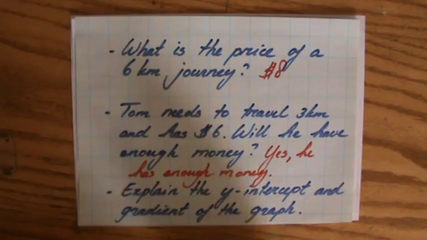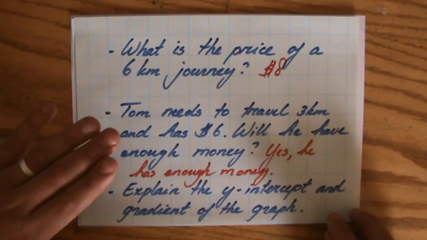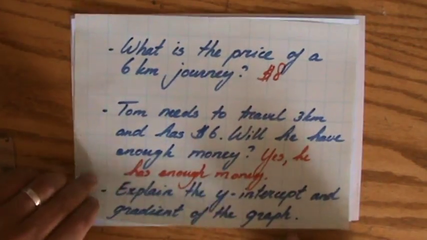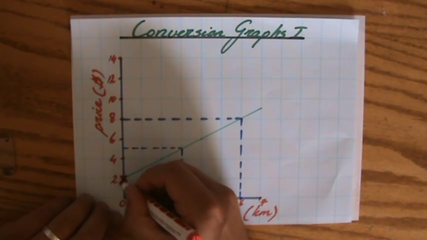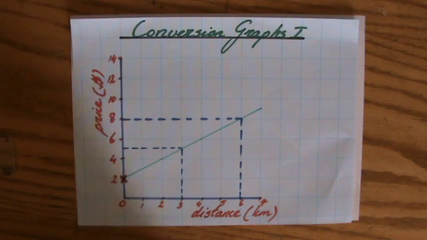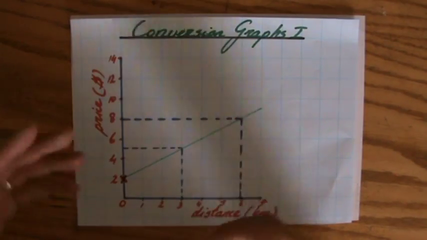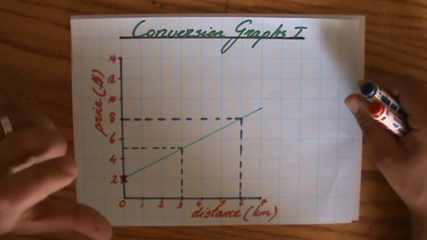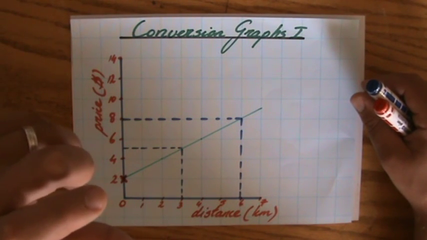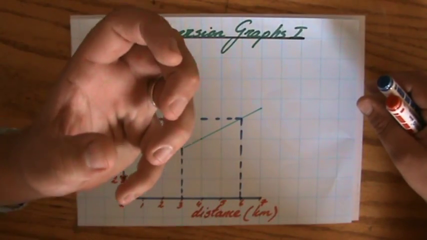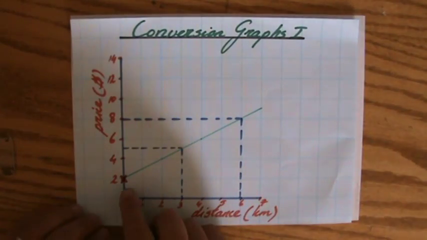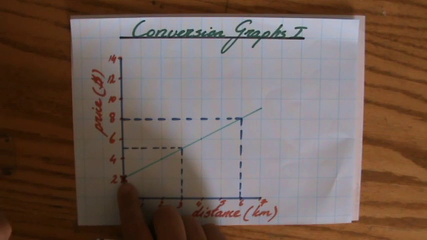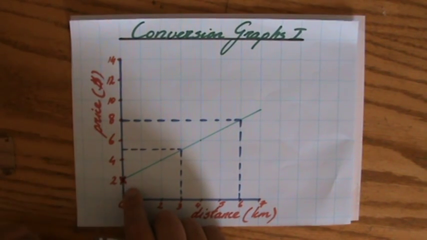And now thirdly, we have to explain the y-intercept and the gradient of the graph. The gradient is the steepness and the y-intercept is where does it cut the y-axis. And I just want to talk about those two concepts because that's important. The y-intercept. What does that mean? It starts at $2. So even if I don't travel, I have to pay $2. What does that mean? Well, anybody who has taken a taxi in the past realizes that when you enter the taxi, it always has like a start fare, right? So it starts at a particular amount. And then for each kilometer, you pay extra. So when you take this taxi, you'll have to pay $2 anyway. So that is what that y-intercept represents.